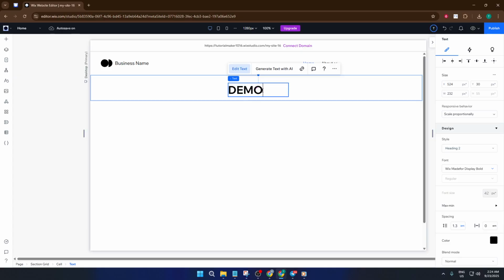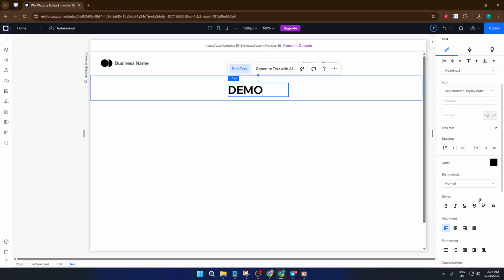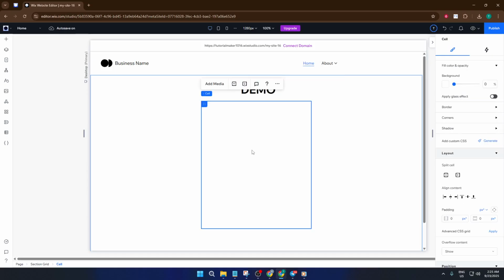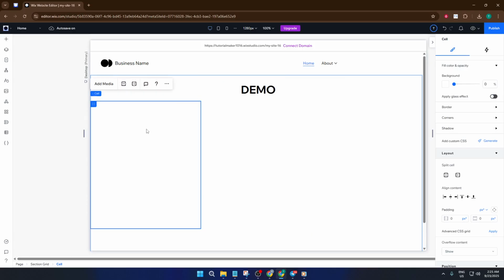Let's work on some deeper customization. Click on one of your cells to select it, then choose the Split option. This is an easy way to further divide the space within a single cell, allowing for dynamic arrangements, maybe for a feature section with an image on one side and text on the other. It adds flexibility and lets you get really creative with how your content is displayed.